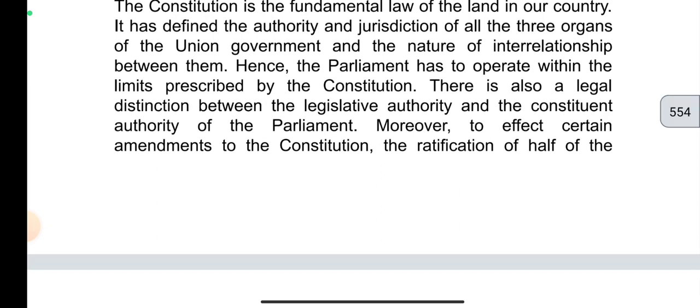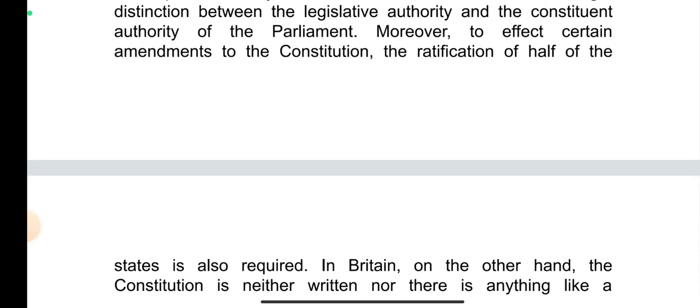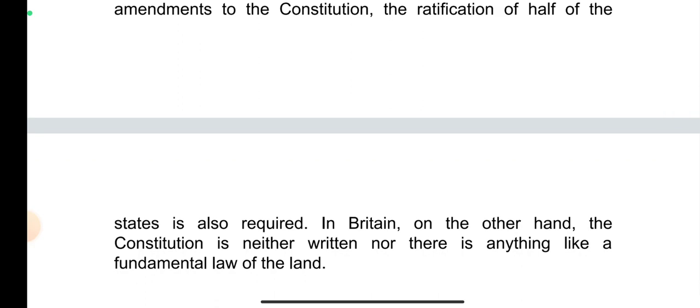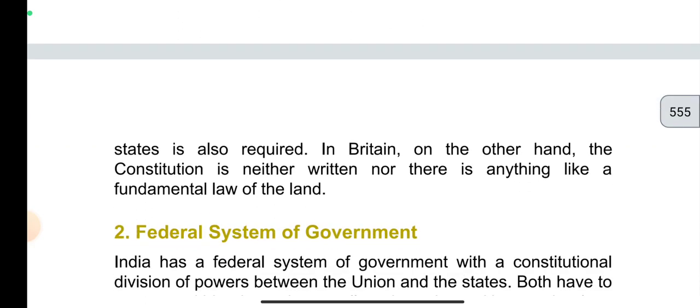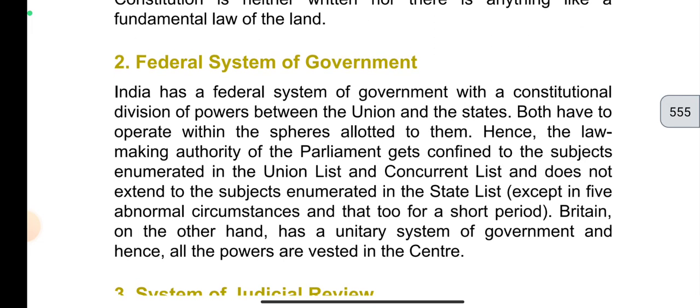There is also legal distinction between the legislative authority and the constituent authority of the Parliament. Moreover, to effect certain amendments to the Constitution, the ratification of half of the states is also required. In Britain, on the other hand, the Constitution is neither written nor there is anything like a fundamental law of the land.